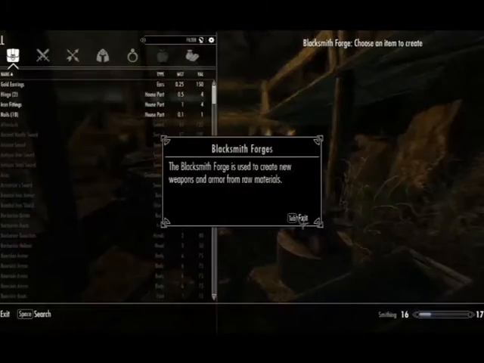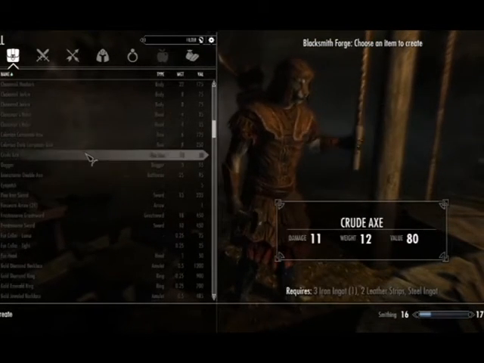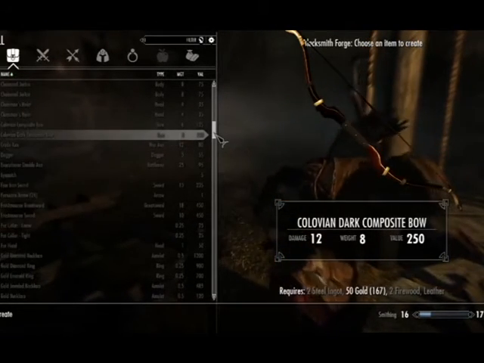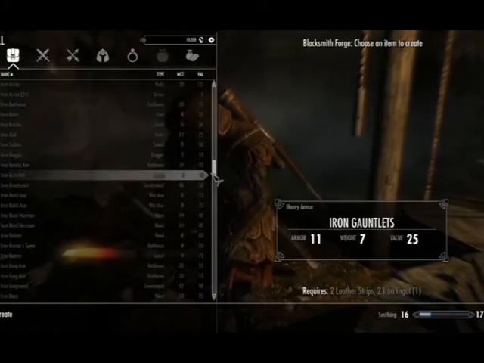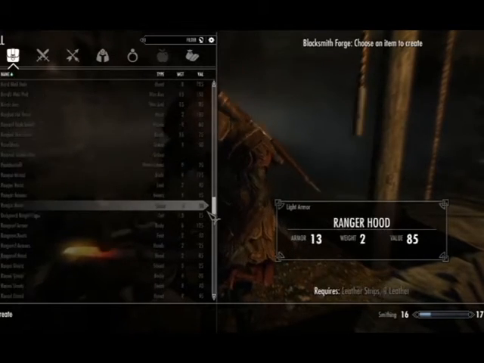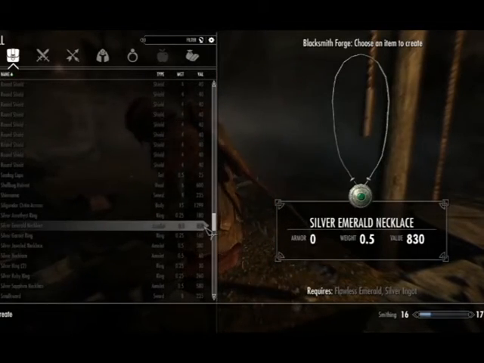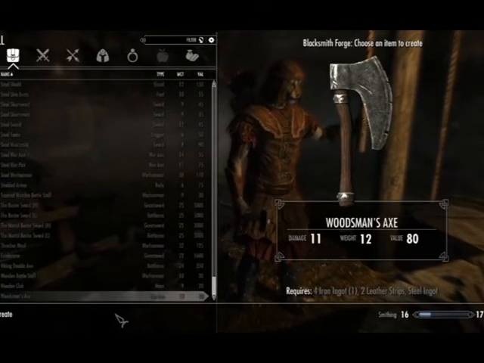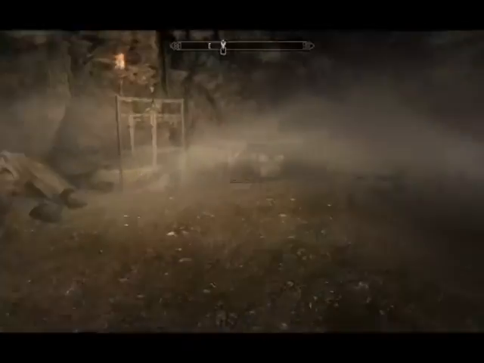Let's take a look at the smithing. What can I actually make? As you can clearly see, a lot of stuff is here. Like, a lot. We're definitely not going to be running out of stuff to craft for a long time. If you can see over here, we've got Buster Sword. That's going to be a present for my companion once I find him.